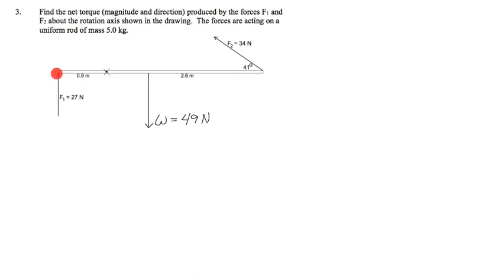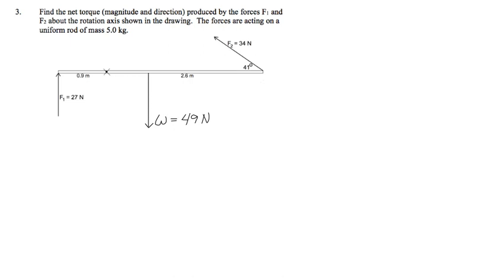If my pivot point was here, the torque is going to be a different value than if it's there. If I were trying to figure out the force needed so that this thing doesn't move at all, I would probably make that my pivot point, because it would eliminate the only force on this rod that's not perpendicular to the rod. So if I put it right there, I don't even have to consider this thing. But there's the pivot point.